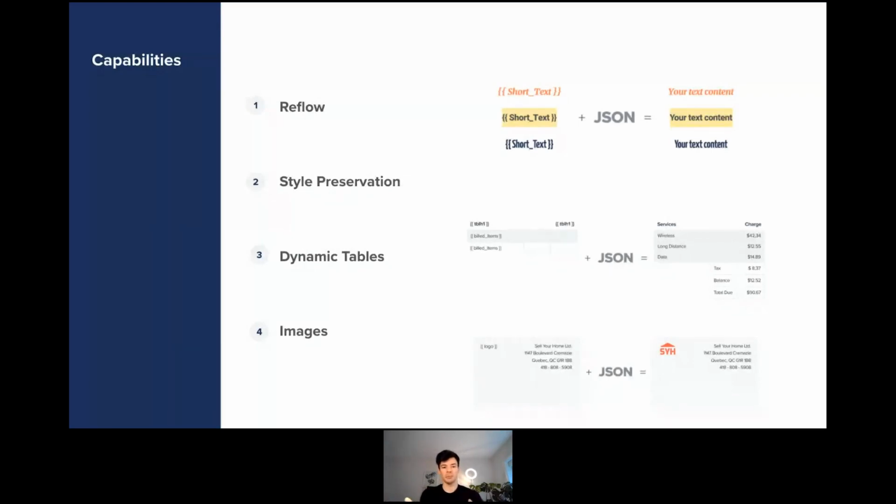And then another capability that we have is image replacement. So it's not just text replacement. It's not just preserving style on that text, but also saying, this is where my logo is going to go, or this is where the image for that report or deliverable is going to go. And we can place it. And you have control over width, height, and certain other properties on that specific image.